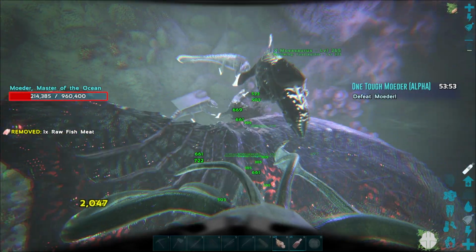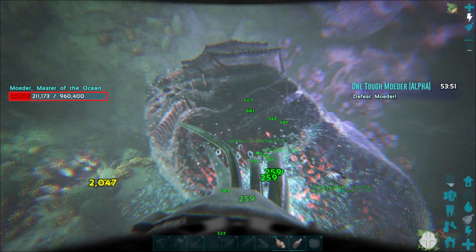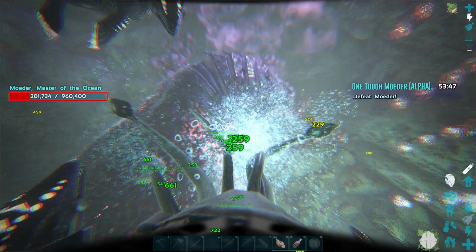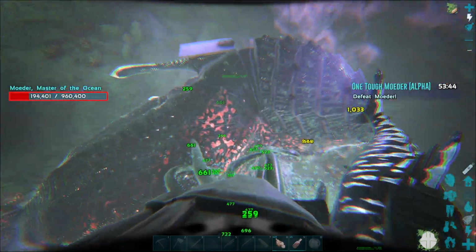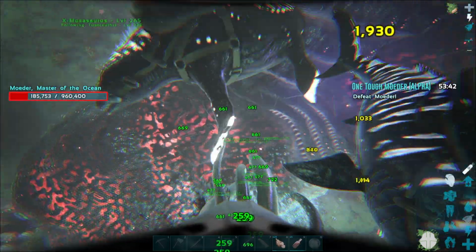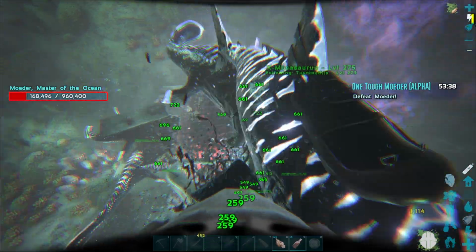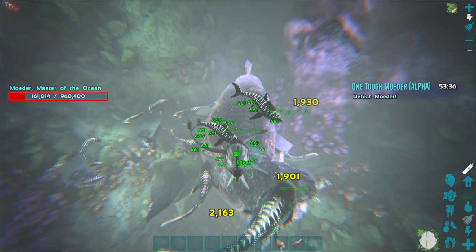I was not expecting this much power behind Moeder and Alpha. I expected power, just not that much power. This is insane. Alright, well, so we should, in theory, have it. The Megs, I don't think I've taken a ton of damage. So we should be good.